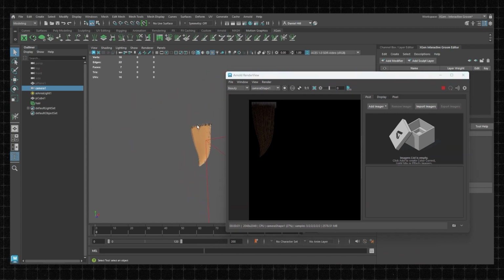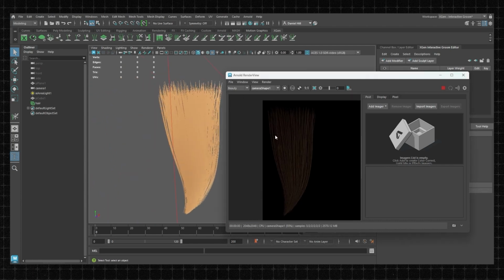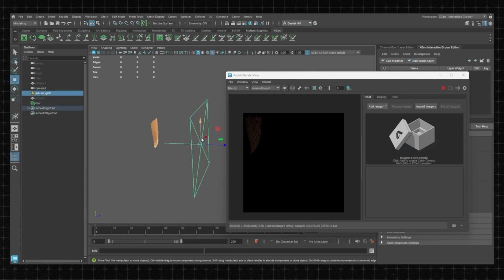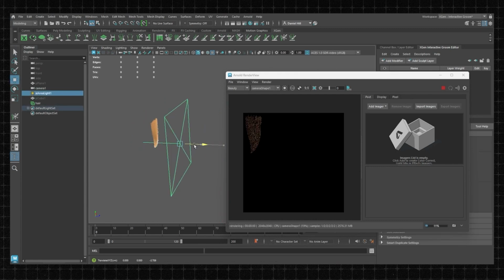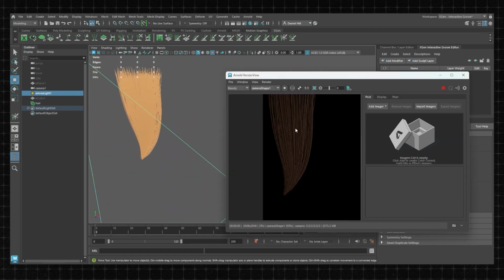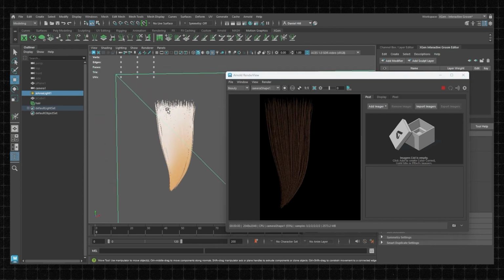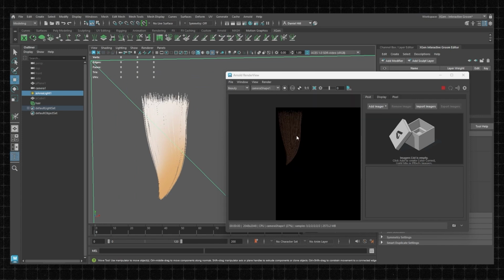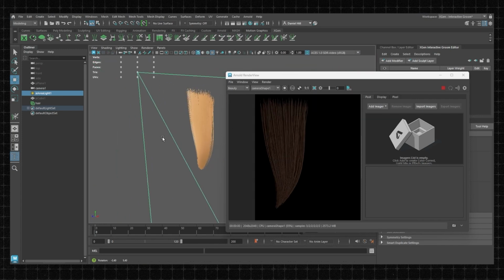all right, so now you can see that when we put it through, you can actually see the hair is showing up. It's a bit dark, so what we're going to do is we're going to go over to this, the area light. We're just going to bring it forward a bit so you can see the hair a bit better. But you can see there's some nice depth to it. There's some darker ones at the back, some more nice ones at the front. Nothing crazy, but it does the job.